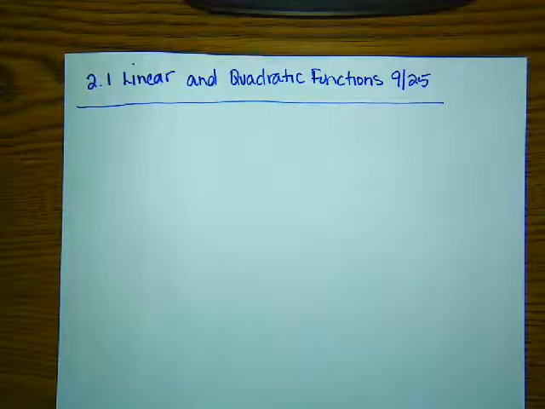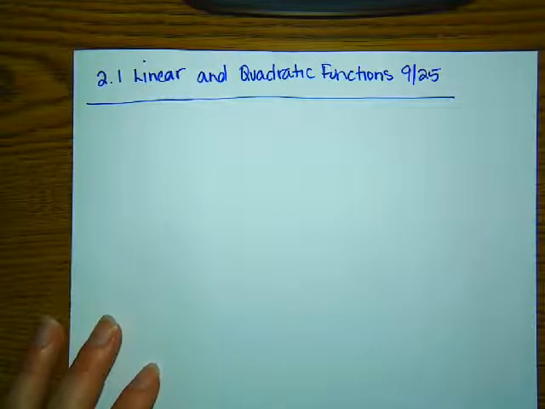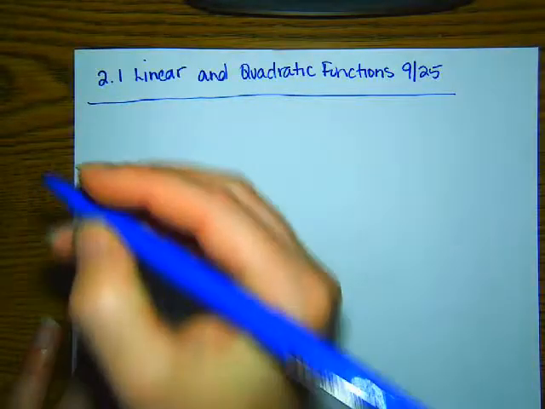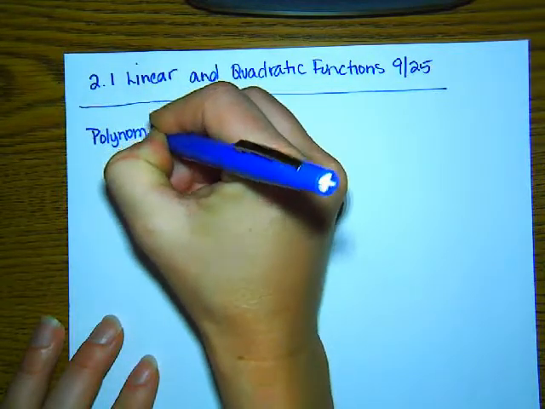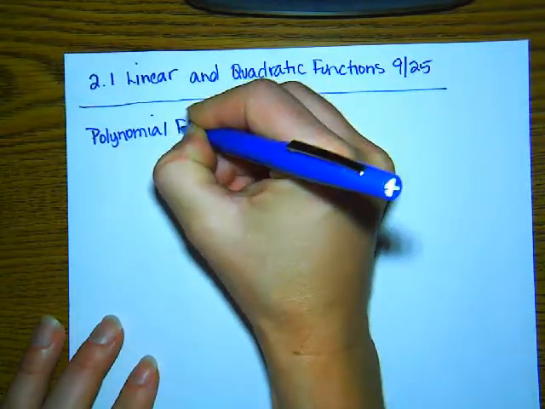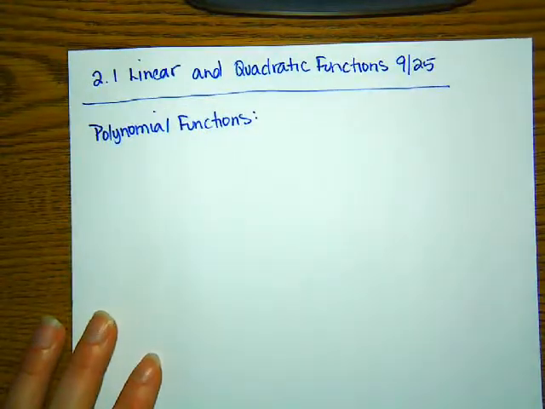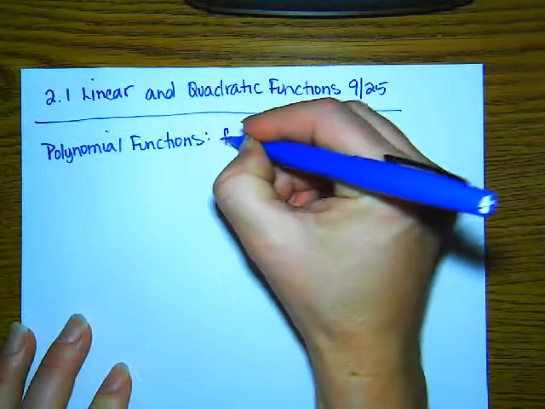considered polynomials. And I'm going to write the definition of a polynomial down, but that's up to you if you want to write it down. It's also in your book. I'm really just going to point out some key features about what makes things a polynomial or not. Now, because this is general, it looks kind of messy. In general, a polynomial function has the form.